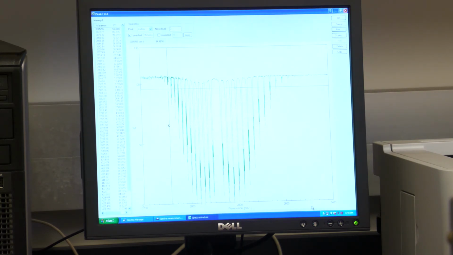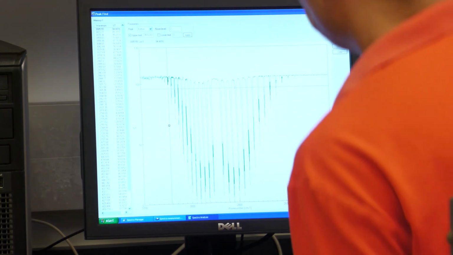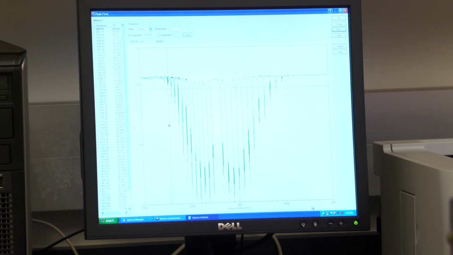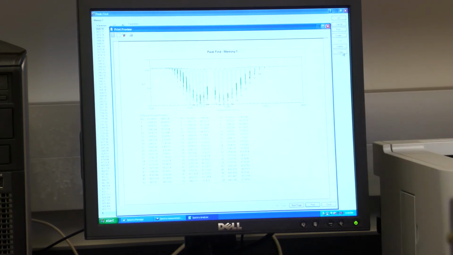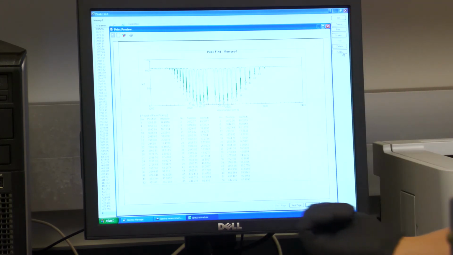Then you will print it here. So let me check this print. So anyhow, you will print it, you will get this one, okay? You will get exactly the same as this. Then you will use this data to do the calculations, okay? This is this experiment.